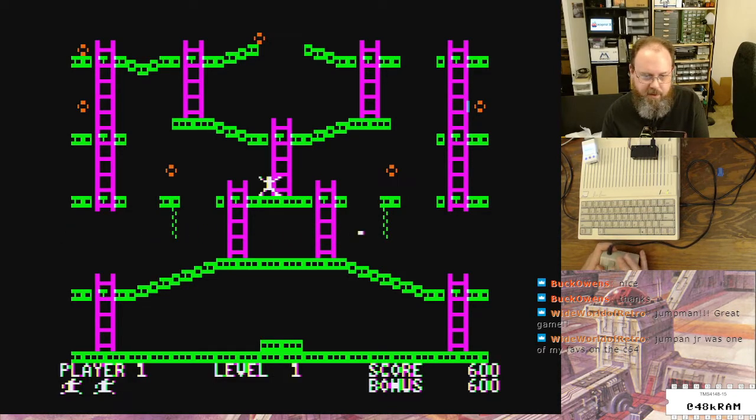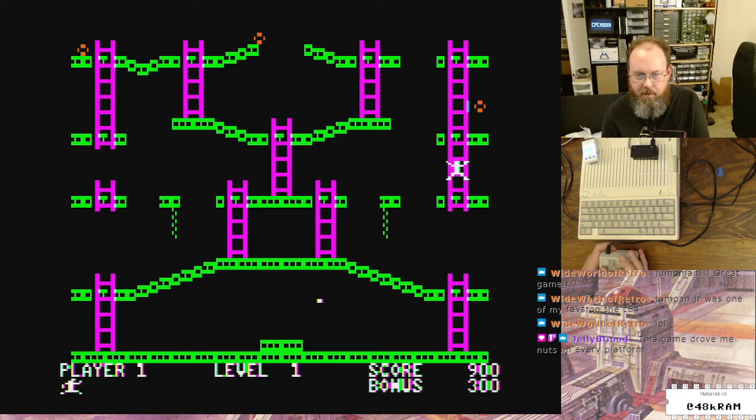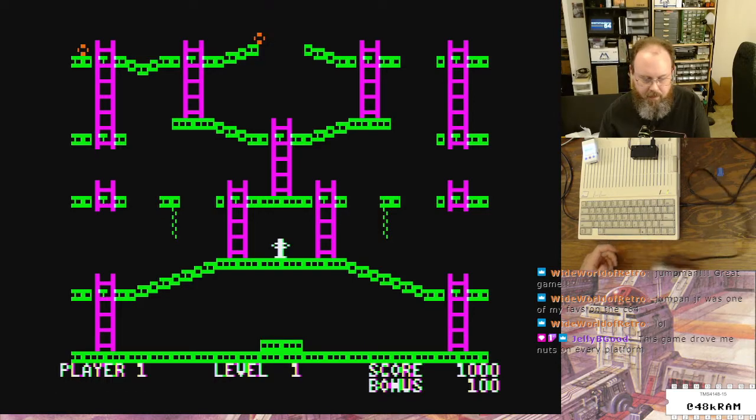I think there's a Jumpman level building contest for Kansas Fest this year, I think. Maybe I'll just build a level that shows you how much this game sucks. Drive you nuts on every platform. Yeah, this game would drive me nuts on every platform too. Let's see. Nope. Okay, well, thanks, Jumpman. We'll be moving on.